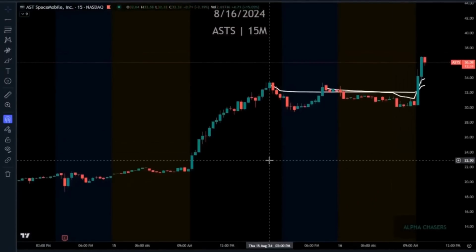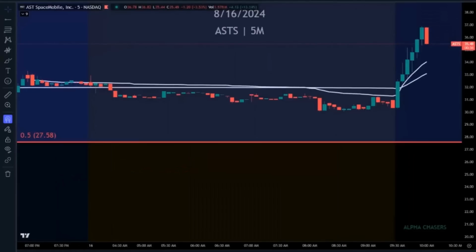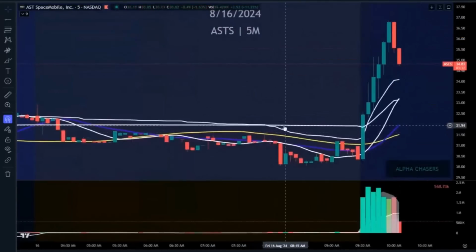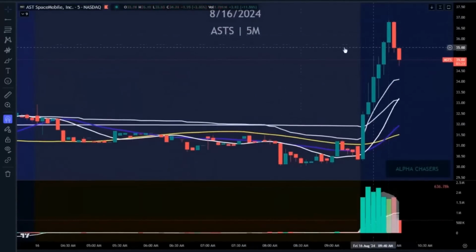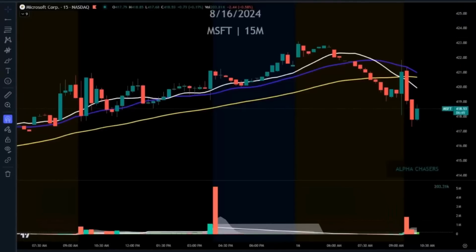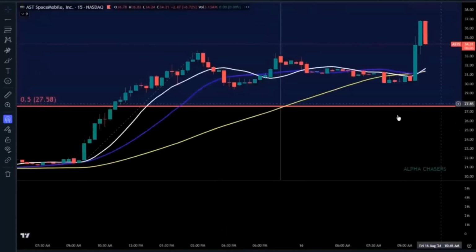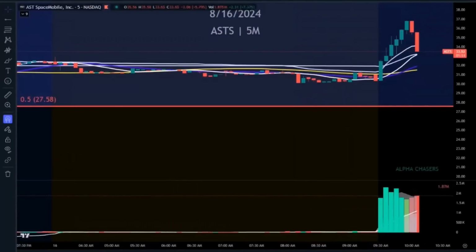I paid 80 cents. I just sold some for 270 and change. Wrong way. Trim stock, I don't like that bar at all. That's a complete reversal up there. 100% out of the calls of ASTS. Thank you very much for playing. The rest of the stock is at break even.